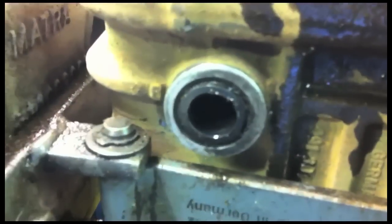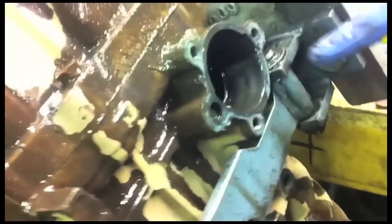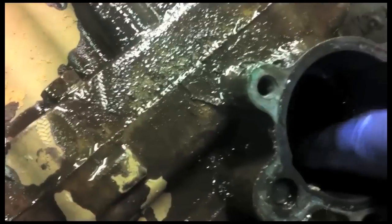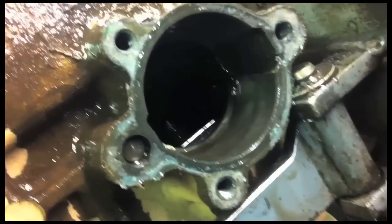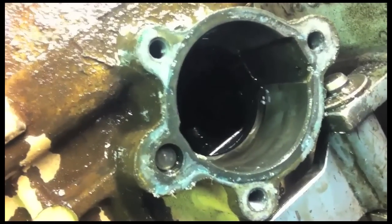There it is, gone. I don't know if you can see in there. This is what I'm running my finger along. That flat metal. Yep. That's the relay lever. That's the bit that reverses the direction of travel for first and second gear.